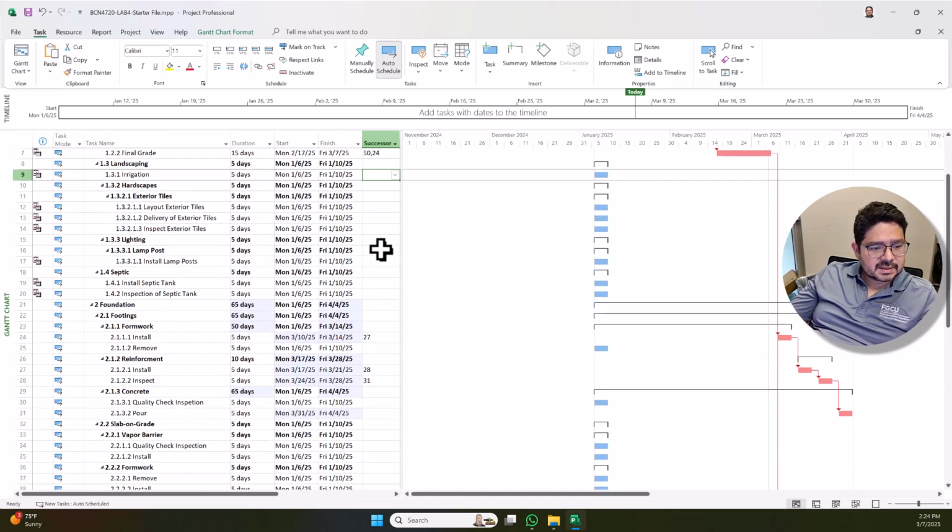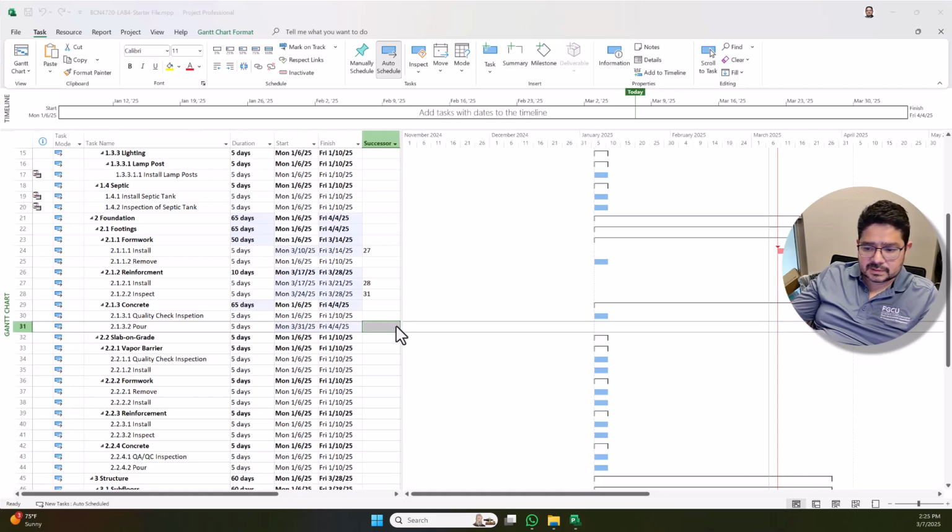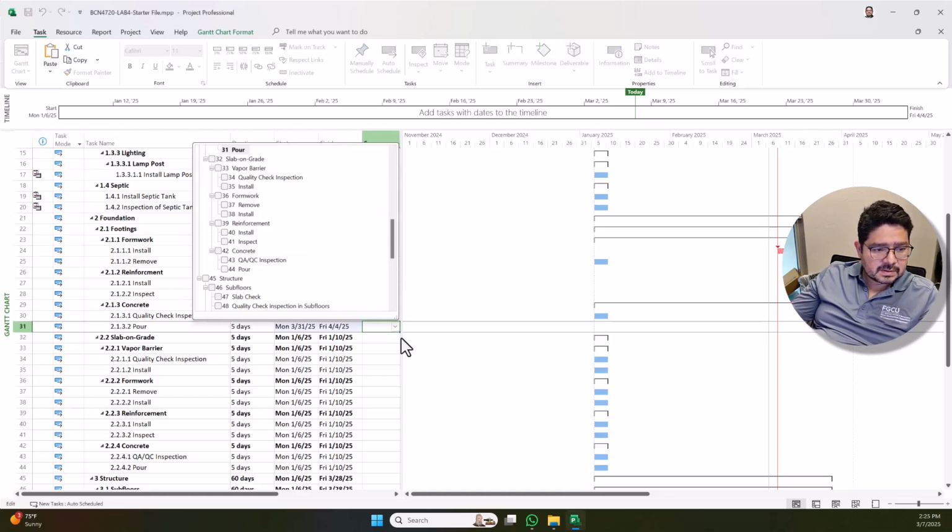Okay, so we have inspect reinforcement. I think we did pouring. Yeah. And then after pouring, I just want to bring up the successor. So we did the removal of the formwork.